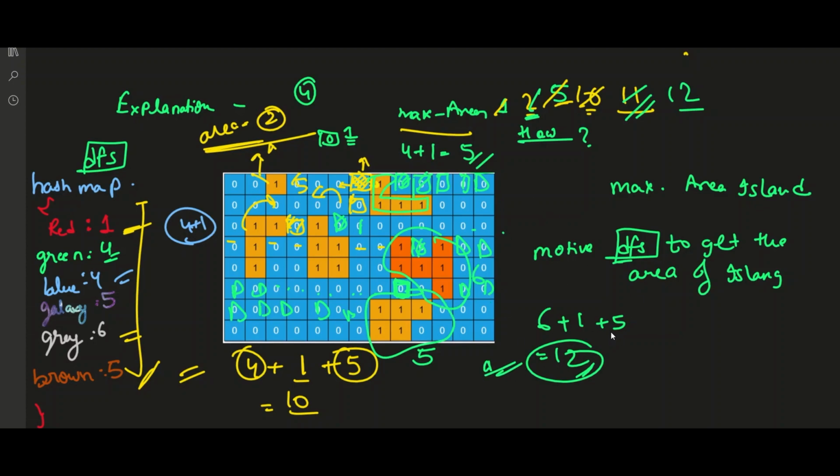What are we actually going to do? I've solved it this way for you. Now let's think about the flow of the code that we are going to be writing. First of all, what is the motive of my DFS? The very first thing that I have to do is create the hash map, correct? So for that, I have to call DFS, right?